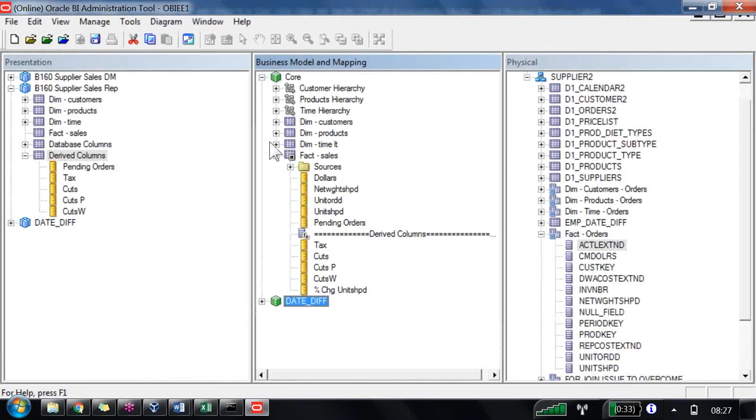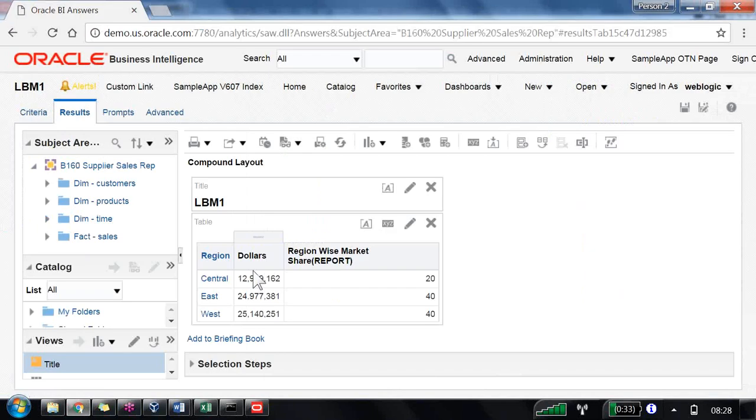Now my goal is to calculate total dollars here. Total dollars with respect to what? Did I give day wise money into your hand, or customer wise money, or product wise money? By seeing this report, what type of money did I give into your hand? Region is part of which hierarchy? Customer hierarchy. That means you want your grand total with respect to what? Customer wise you want the grand total. I gave the data into your hand: customer 1 how much paid, customer 2 how much paid, customer 3 how much paid, that kind of data. Are you getting my point? So how to calculate this total dollars now?